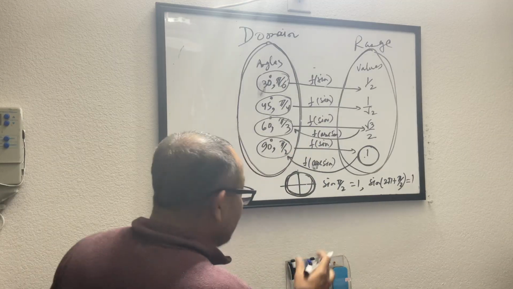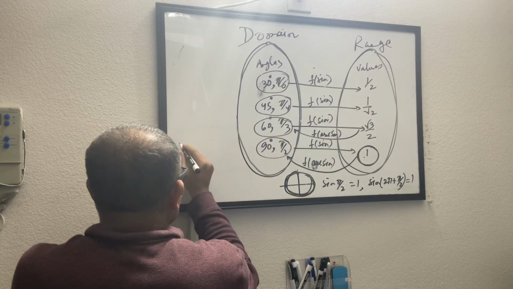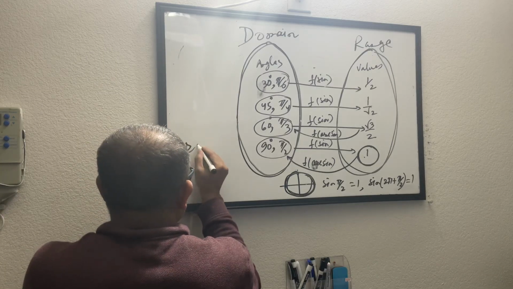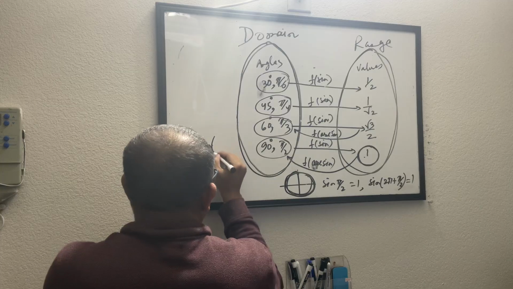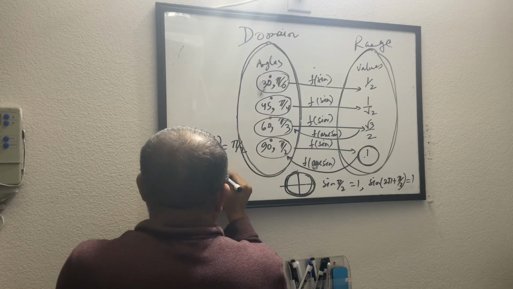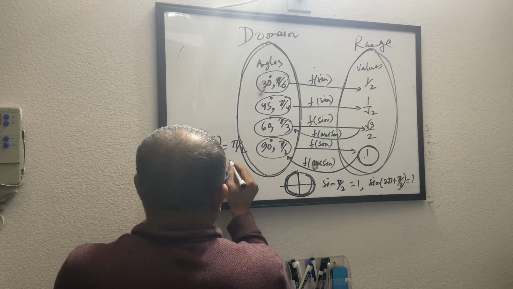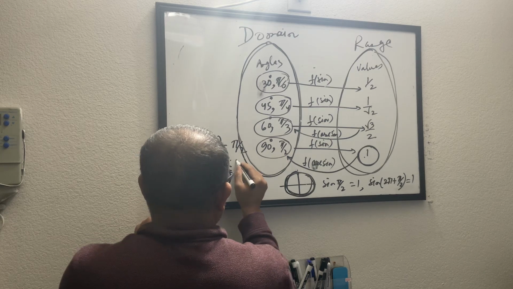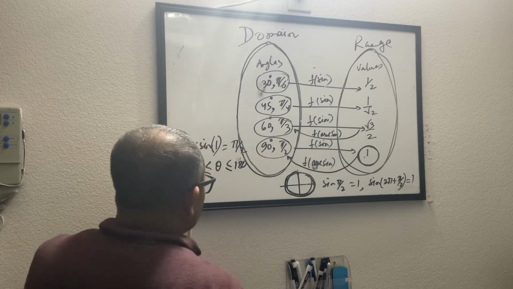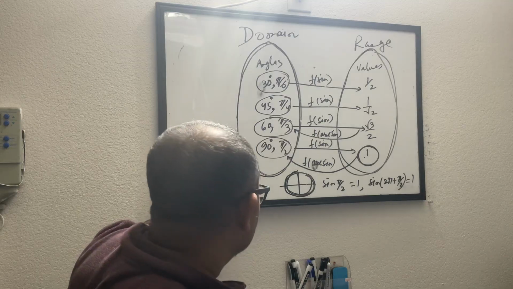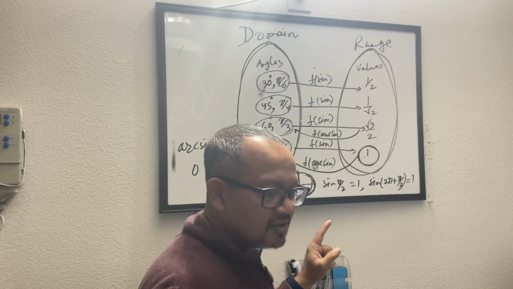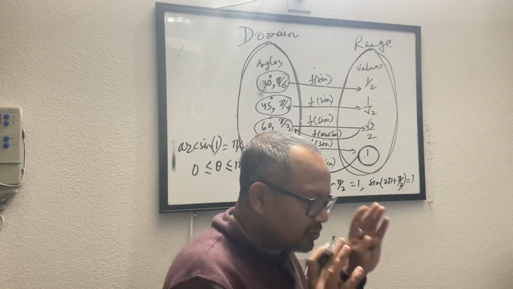You will say, okay, fine, this value holds true. Now let's look at it. Let's say arc sine 1 equals pi by 2 if theta is less than or equal to pi, or let's say 180 degree, and greater than or equal to 0. You are restricting the range in which you are contemplating the value of theta, or the angle, to make it invertible. So I know it's a loaded thing.